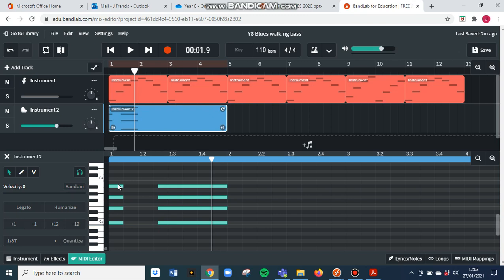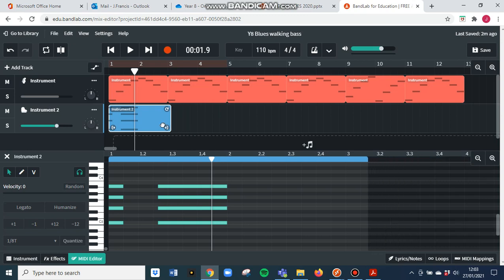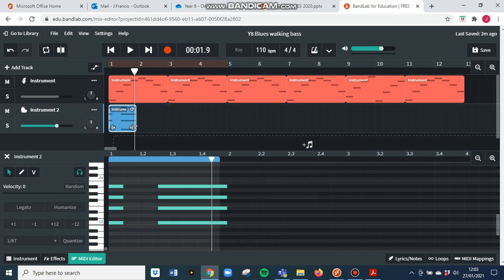Once we've got our two chords, chord play twice here, and we've quantized it so it comes just after that, halfway between 1.2 and 1.3, what we're going to do is select all of that. In fact, we're not going to do that. What we're going to do is shorten our region down to 1 bar. So we're going to drag this right back down to bar 2. So that region, you can see now, starts on bar 1, finishes on bar 2.